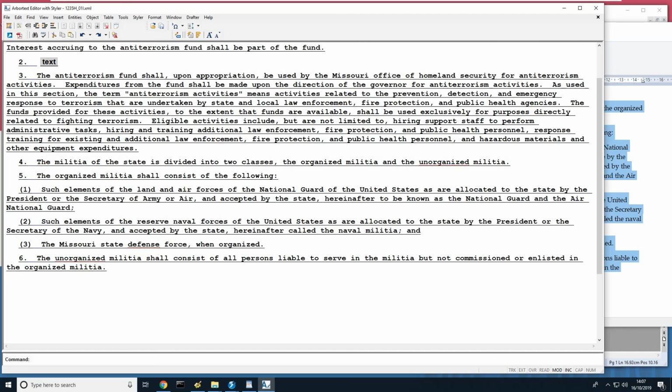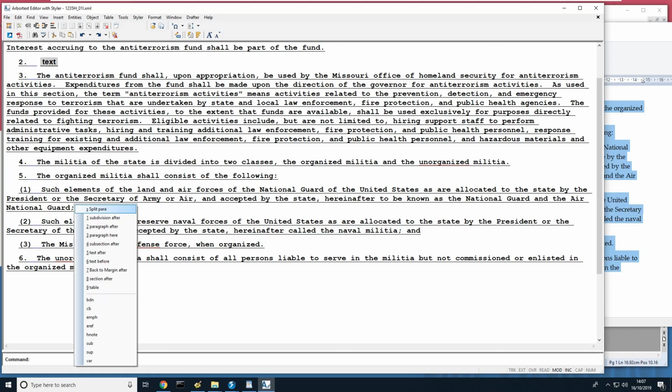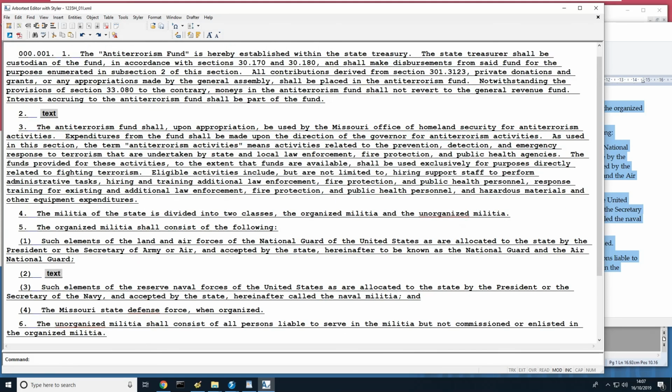And from here on in, if we wanted to insert a new subdivision, we can simply do that, and the subdivision numbering is updated accordingly.